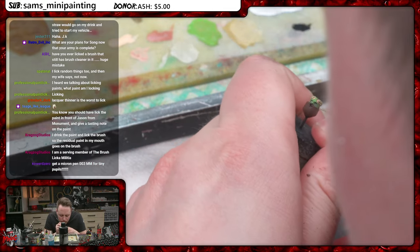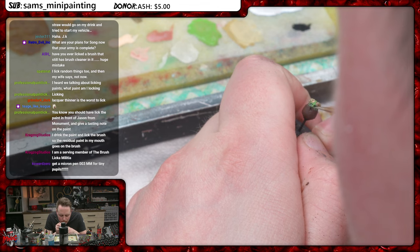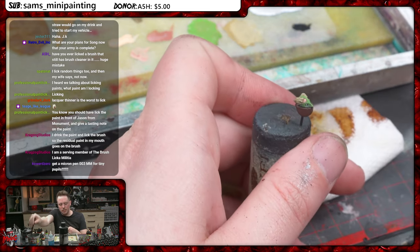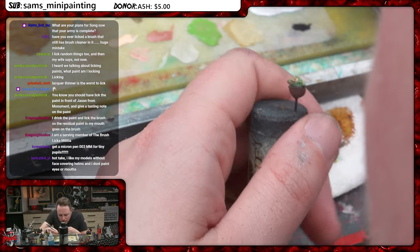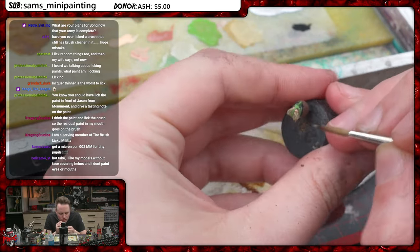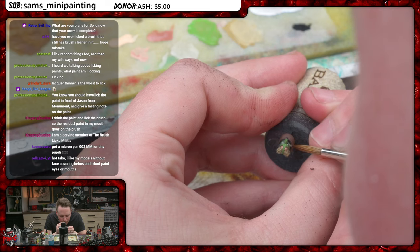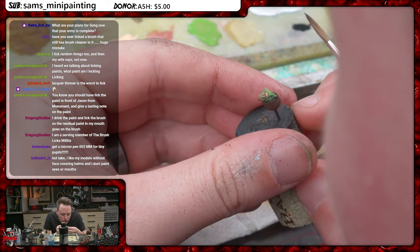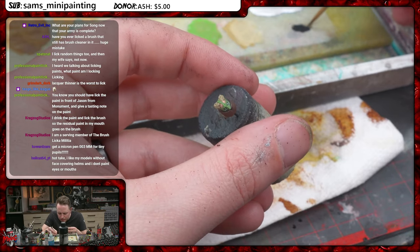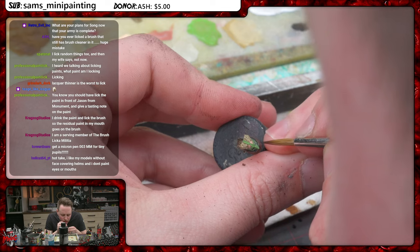I could be totally acing the eyelids. Fuck. It doesn't really matter though, because you can't really see them. See if we can fix that mistake without just repainting the whole eye. Get a micro pen. I like to struggle.